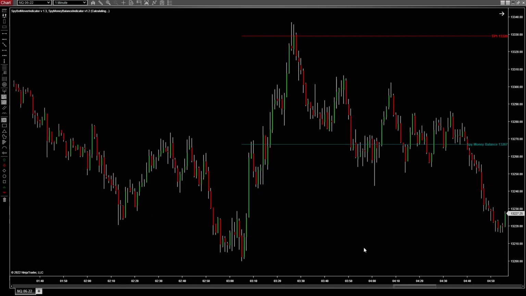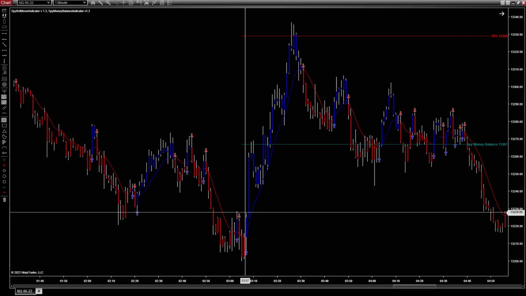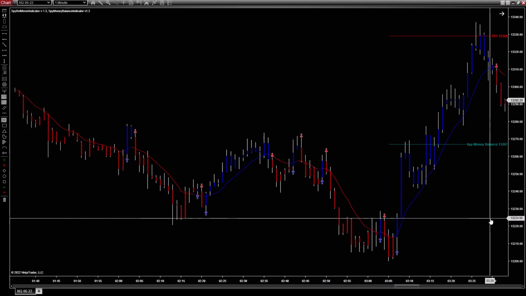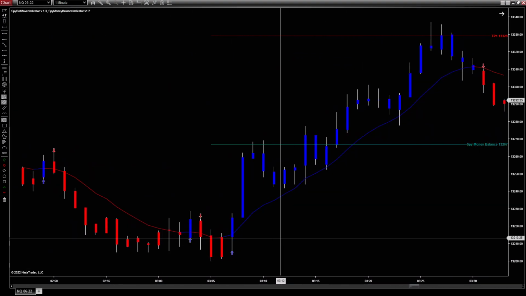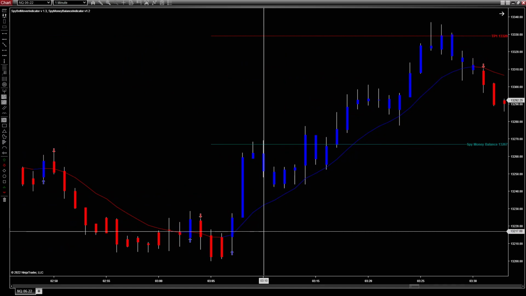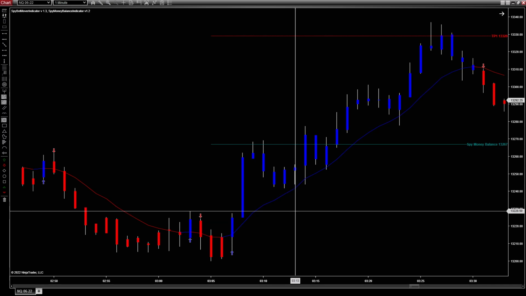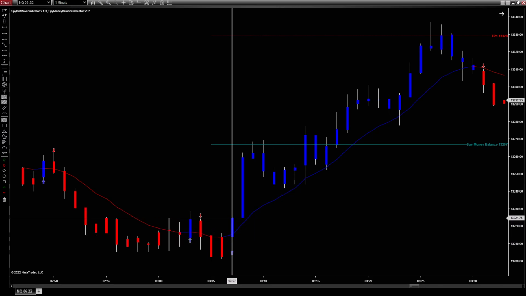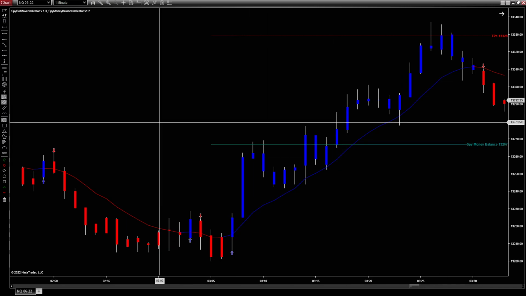So I'm going to go ahead and show my arrows. The arrows will show which bar it is that you're supposed to get in. So if you're watching this and you can't remember which one to do, then just turn your arrows on. I don't have the arrows on because I know where they are. As soon as we get a bar that closes and it's blue, that is the one that we go in.